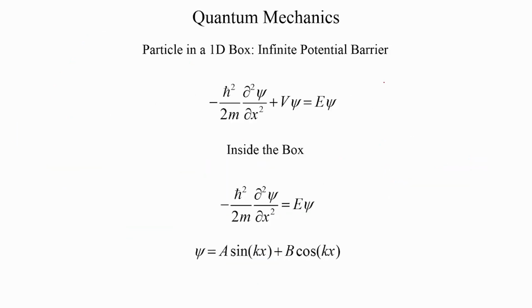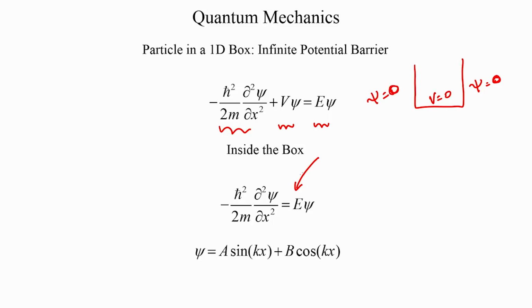So, we can now write Schrodinger's equation for this example of a particle in a box and say that this is the kinetic energy, that is the potential energy, and that is the total energy, and for the region inside the box, the potential energy is 0. And therefore, Schrodinger's equation reduces to this simple form. And outside the box, as we mentioned, it is not possible for the particle to exist since it would require an infinite amount of energy, and we say that the wave function has an amplitude of 0.